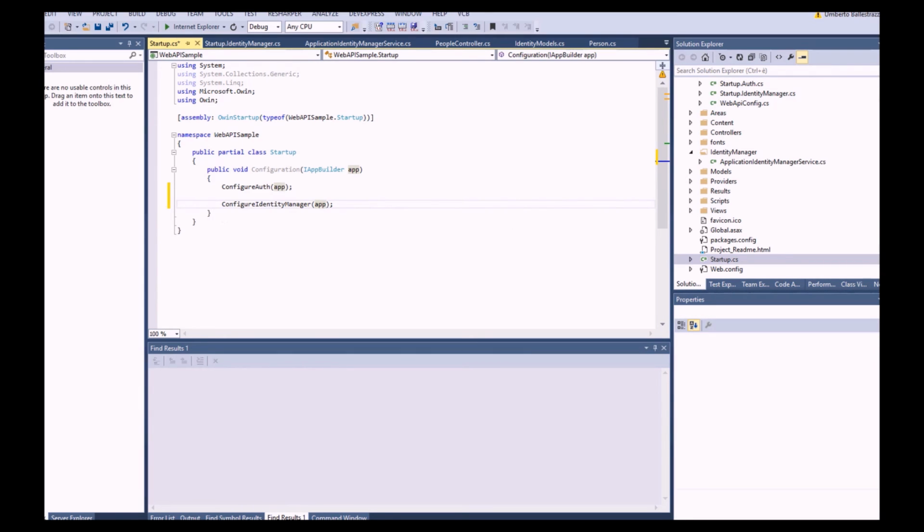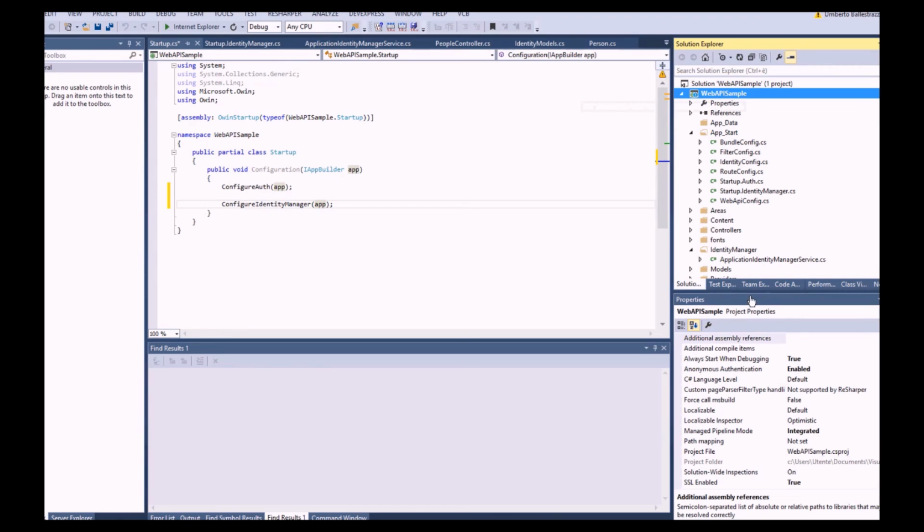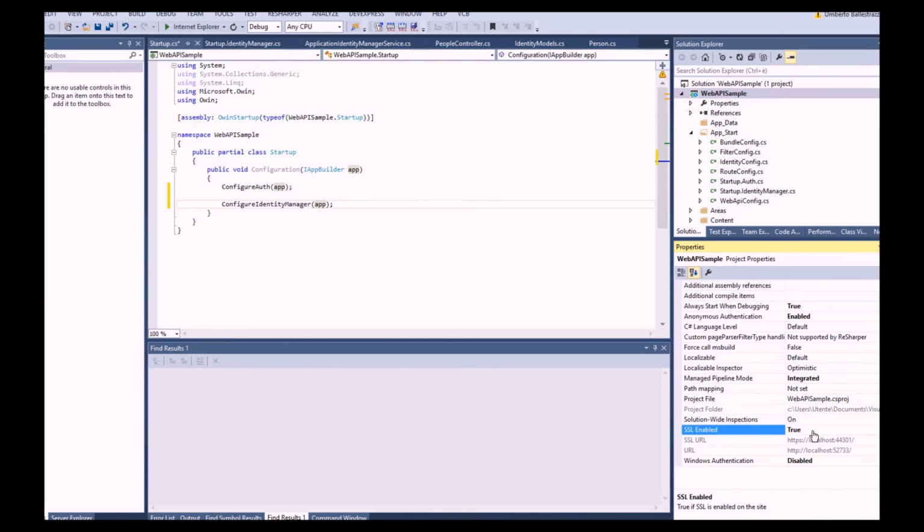And we also need to change the Web API. Sorry, I said IdentityManager uses HTTPS, so we need to configure the Web API sample to use HTTPS. So we have SSL Enabled true. I have it already. You should have false. I have true here because I made a similar project before.